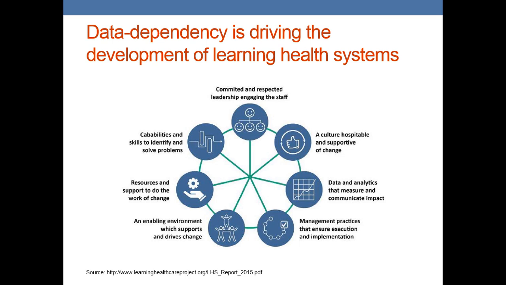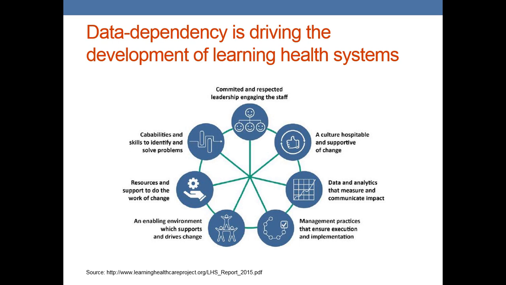The second item is a culture hospitable and supportive of change. That's certainly an environment we live in. Whether we want to be hospitable and supportive of change, we don't have a choice. There's a lot of change going on, and we really need to support that. But I would say, in addition to that, I think our leadership understands that and wants to find ways to lead us through those changes.